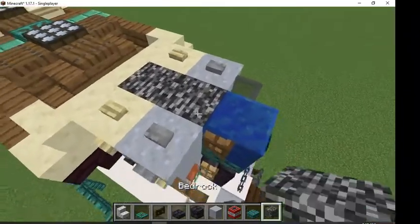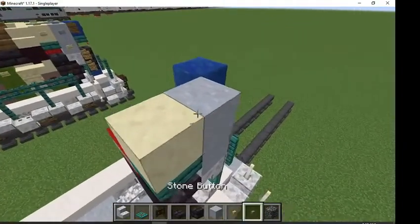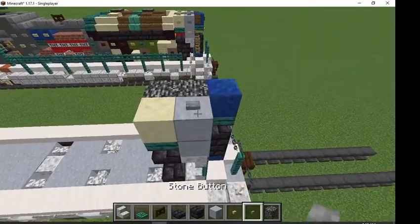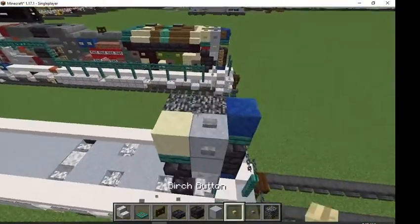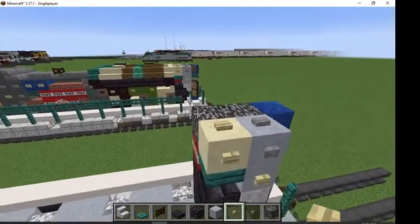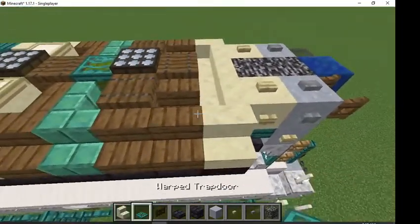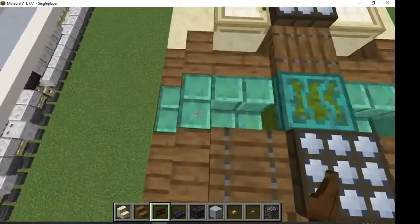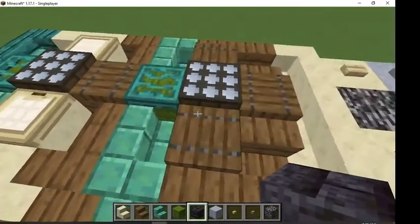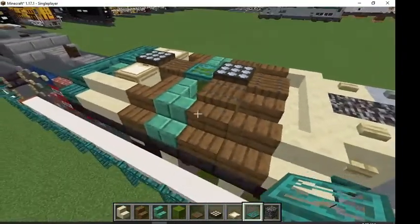I'm gonna add in bedrock and a stone button and a birch button. So we're gonna add 2 bedrocks here. Stone buttons like this. And then birch buttons on a diagonal like this, one right over here. Okay, now we're gonna make this little top section. So we're gonna need smooth sandstone stairs, spruce stairs, oxidized cut copper stairs, a green wool, spruce trap door, daylight detector, birch trap door, warped trap door, and a warped stairs.